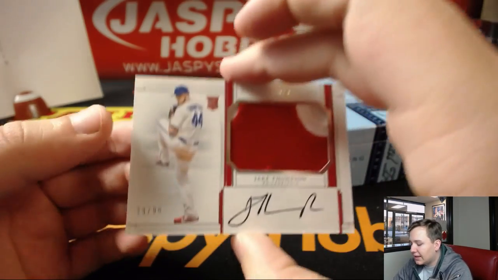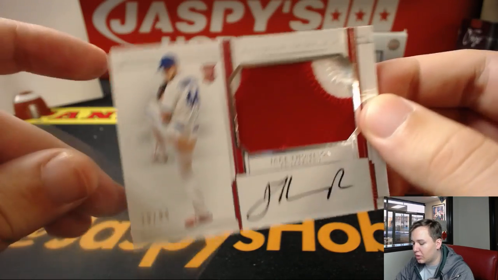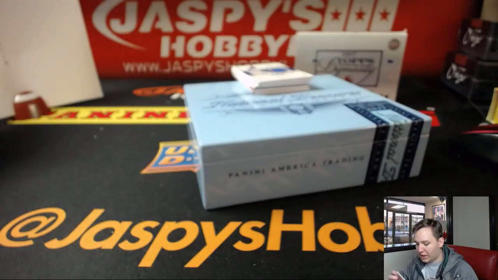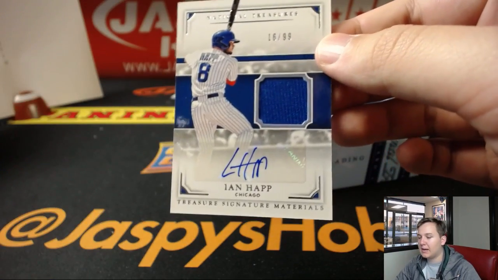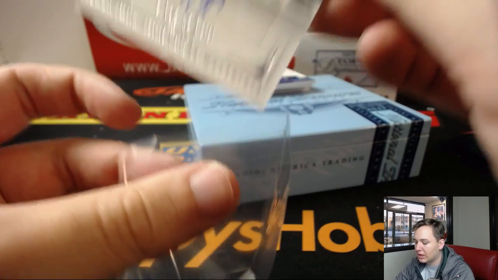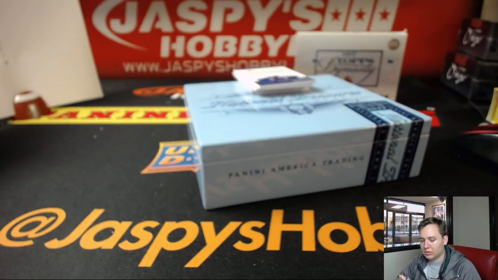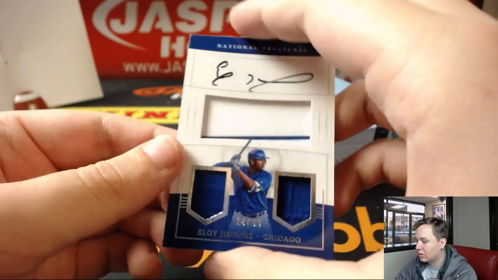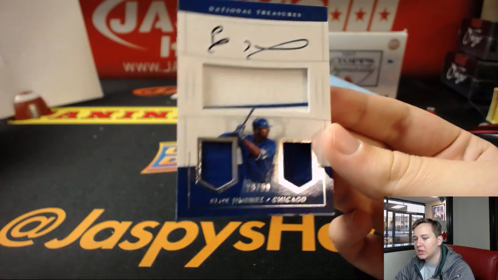We got a number to 99, two-color patch and auto Jake Thompson. Letter T going out to Joe. The Jake Thompson patch and auto. Philadelphia Phillies. We got 16 of 99, Ian Happ. Letter H, David S. with letter H, Ian Happ. Nice, relic and auto. We got Eloy Jimenez, number to 99. Letter J, Ryan L.